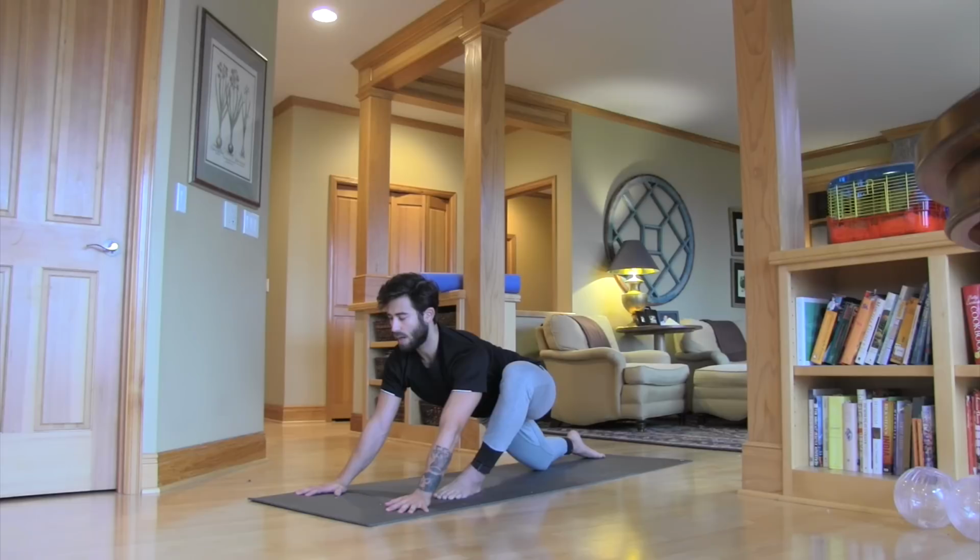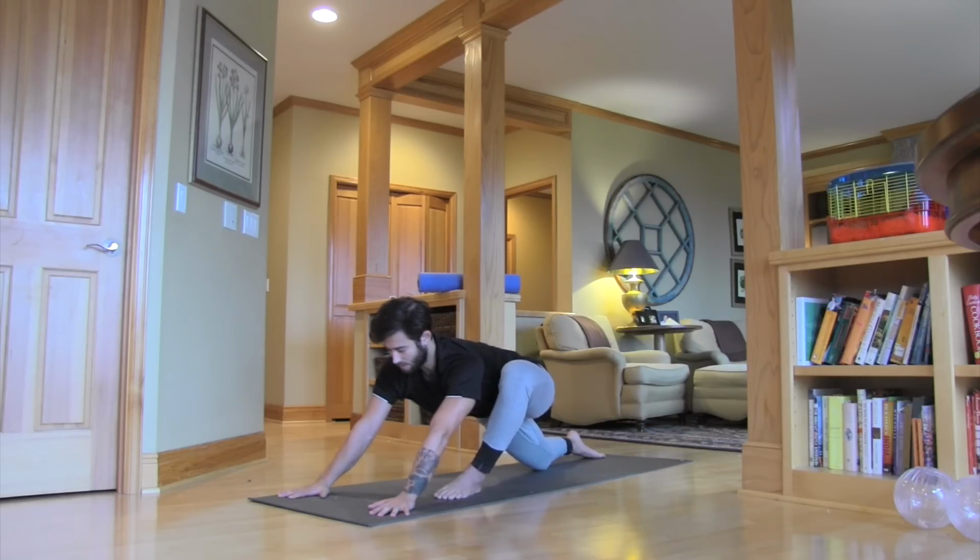Very good either way. It's taking the time to really feel this space, to create body awareness. Where you're moving, where you're not moving, why you have trouble moving in those directions or in those lines.